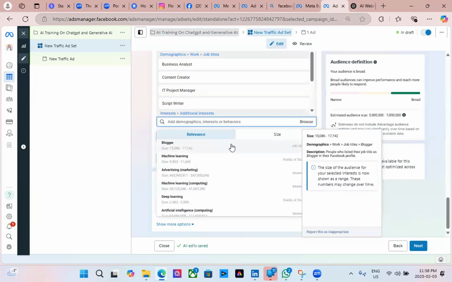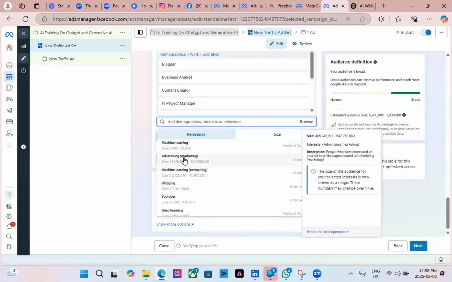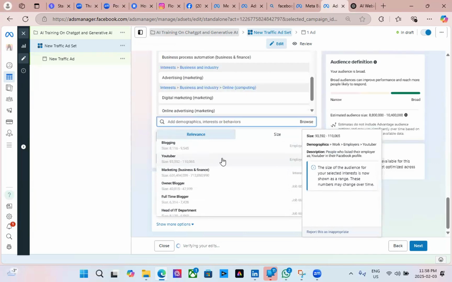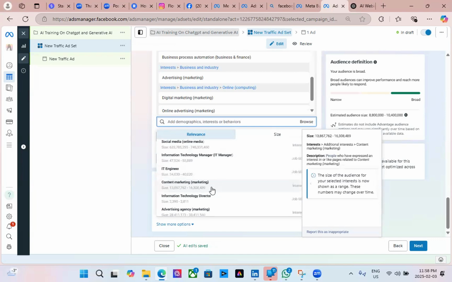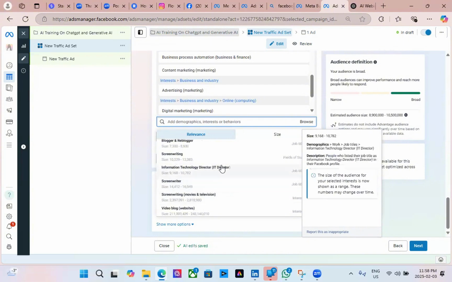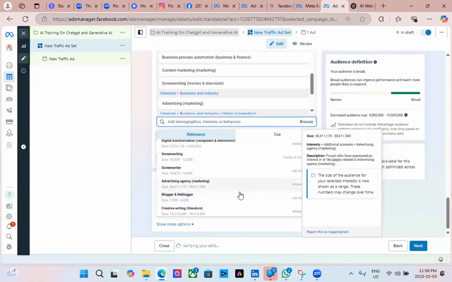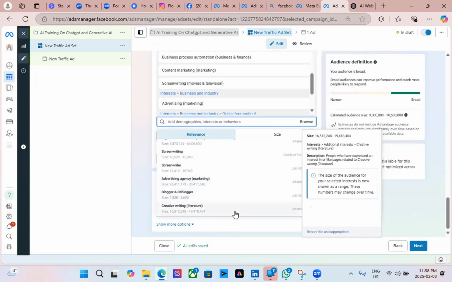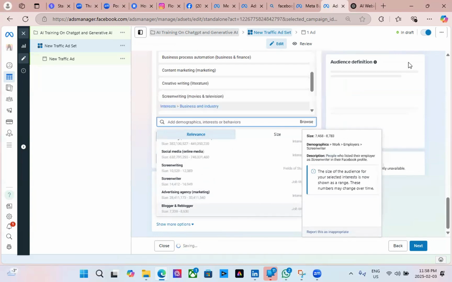Actually, I just saw blogger. Bloggers are really good. So advertising, marketing, yes, we need those people. Content marketing. You just pick the interests that you really want to reach. Script writing, yeah, kind of. Creative writing. So you keep going on and on.